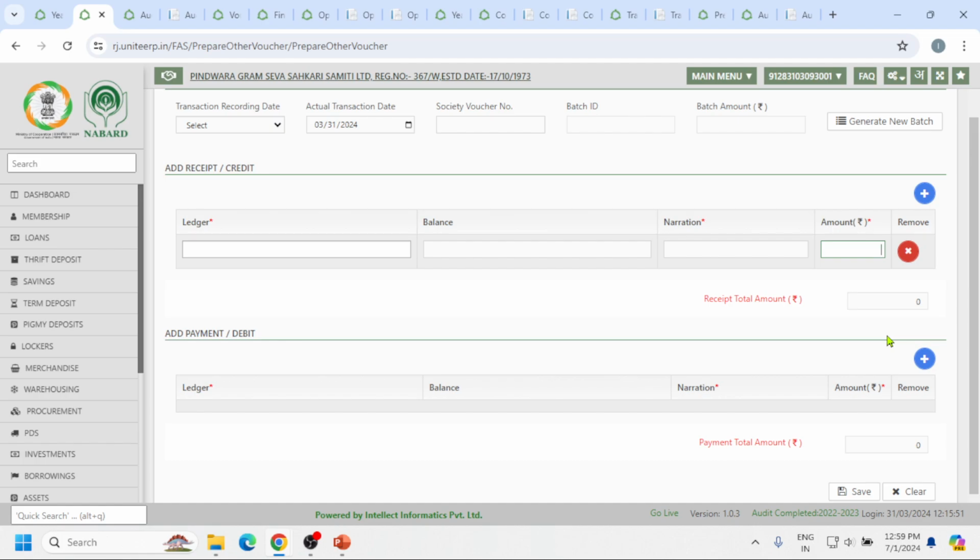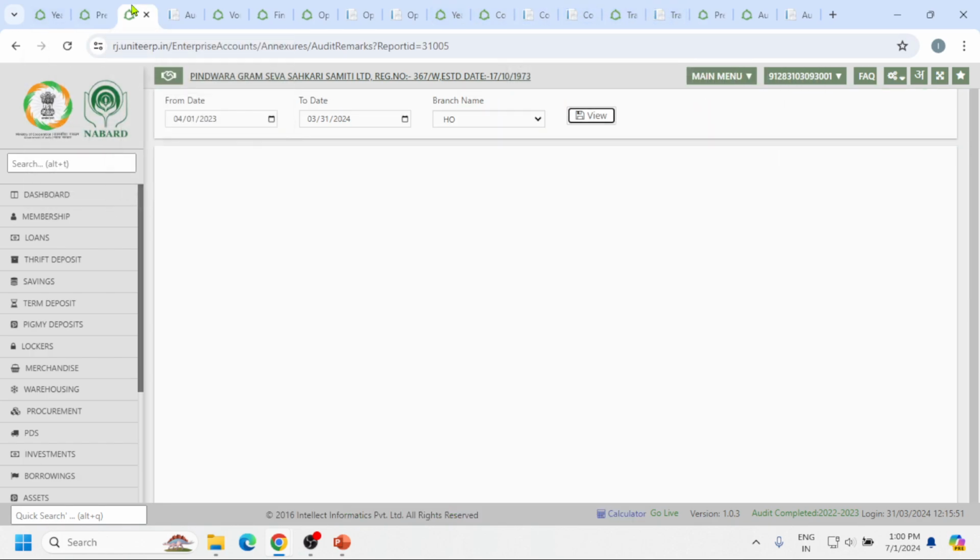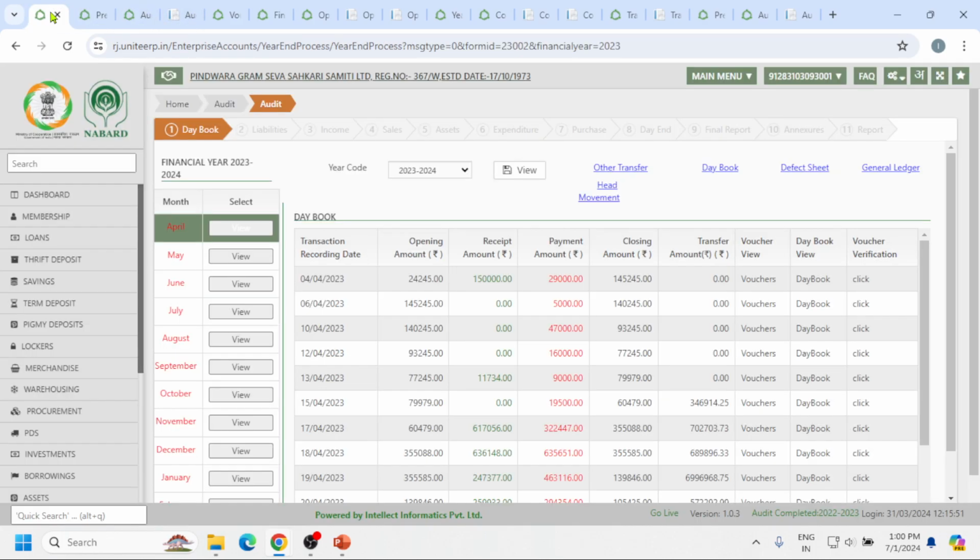Now assuming that some PACS have not done it and you have commenced your audit, there is still no problem. You can ask the PACS CEO to complete all such accrual entries for the month of March, or the expenditure for which accrual entries have not been passed as on 31st March, and then you can commence the audit. So once all of that is done, you will then commence your audit, and then close the audit in accordance with all the demonstration that we had since 10 o'clock in the morning.